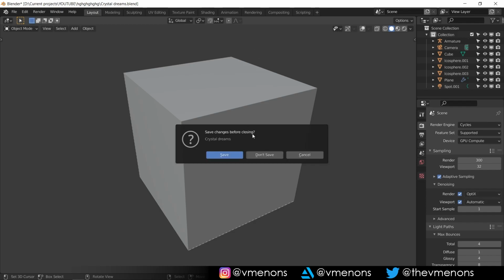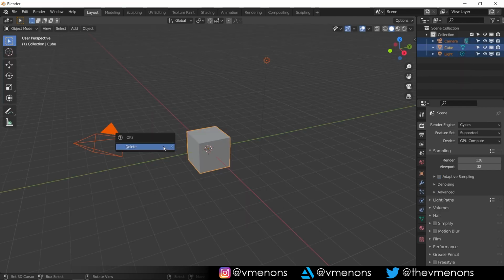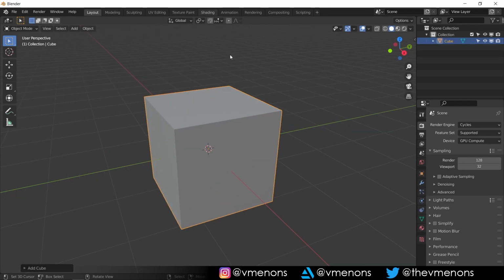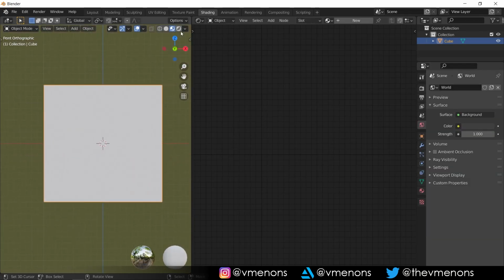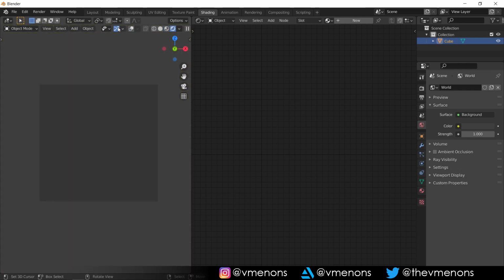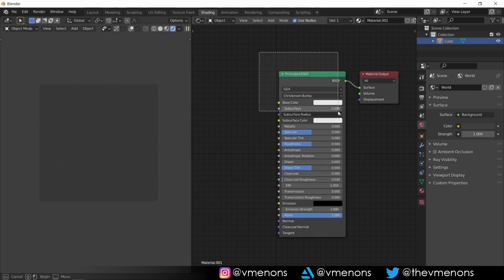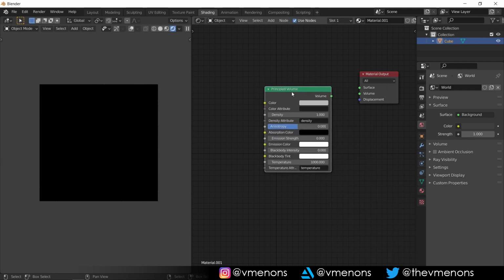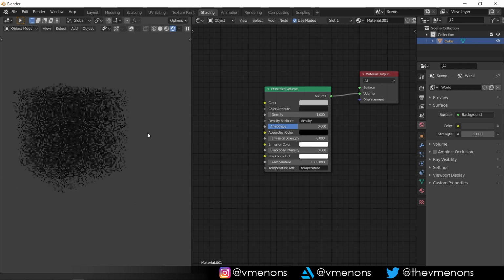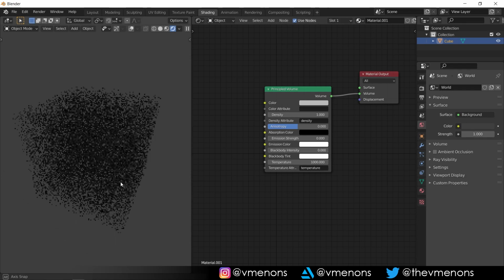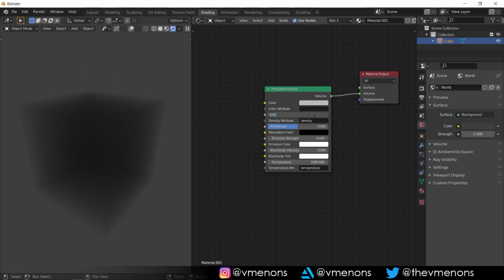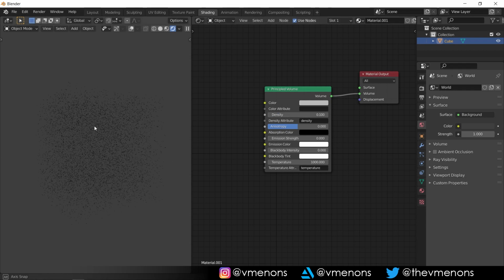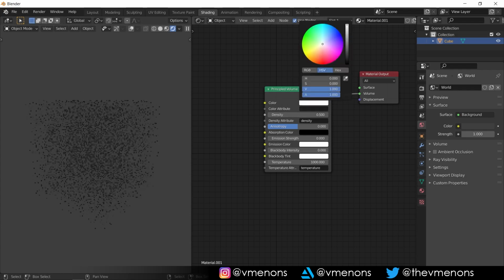So I'm going to open a new file. I'm going to delete everything and add in a cube. This is the cube that we'll be using for our volumetrics. Let's go into the shading panel in the front view and in the rendered view. I'm going to disable the overlays. Let's add a new material to this. Usually what you do is add a principled volume shader and plug the volume into the volume output, and there you go, you have volumetrics. You reduce the density and play with it until you get what you want. That's how you usually make volumetrics.